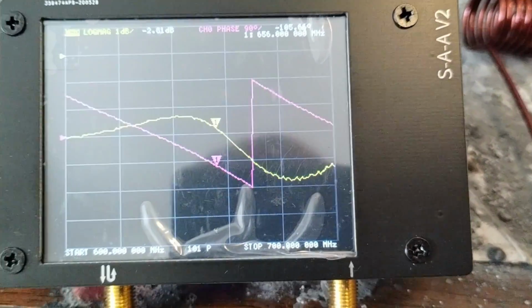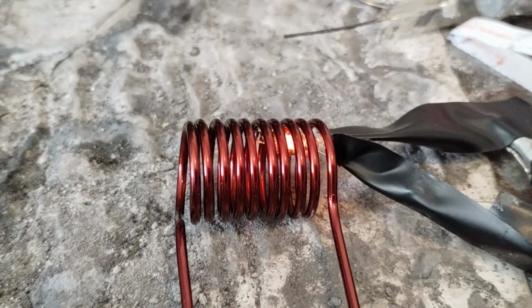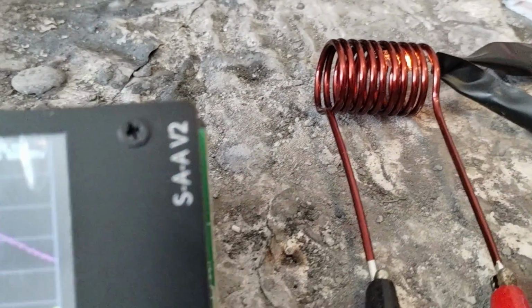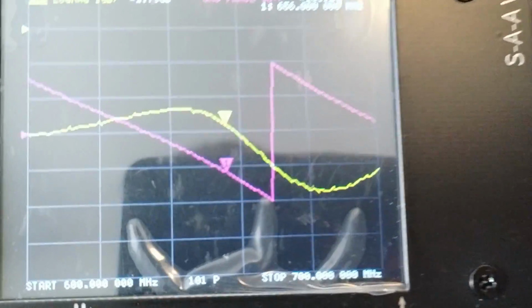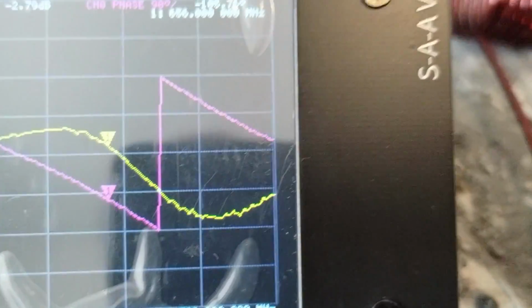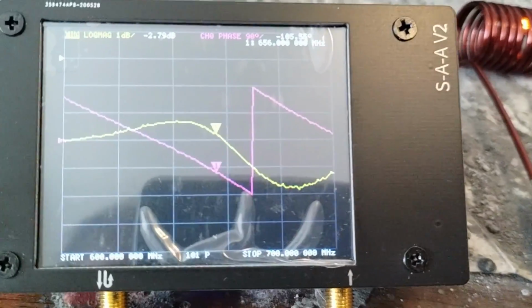Okay. Maybe I'll try doing some experiments with treating this as a dielectric too, rather than looking at the magnetic portion of this plasma, we could look at the electric portion. But yeah, it definitely looks like we are getting ripples due to the plasma being turned on and off at 60 Hertz. Very cool, huh?